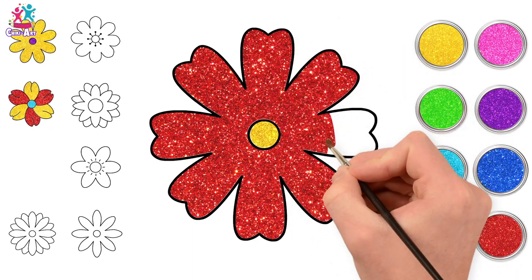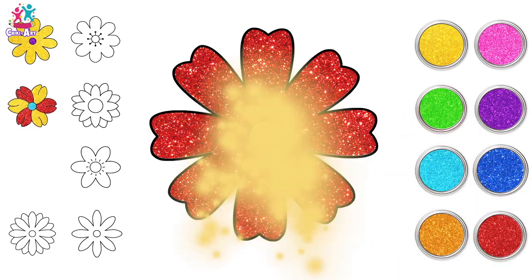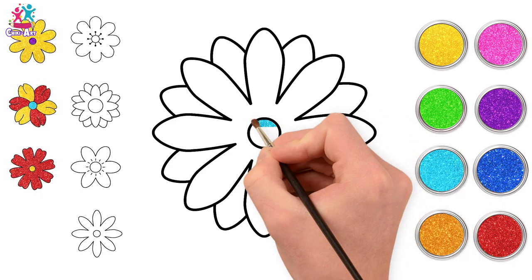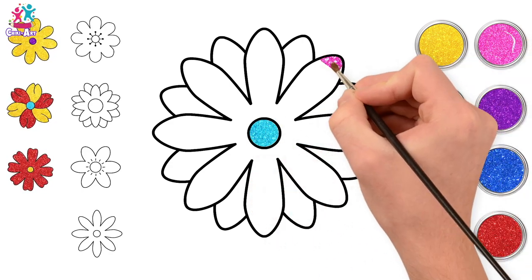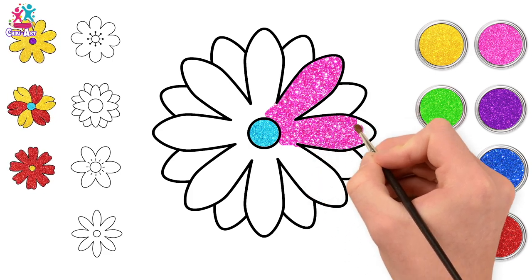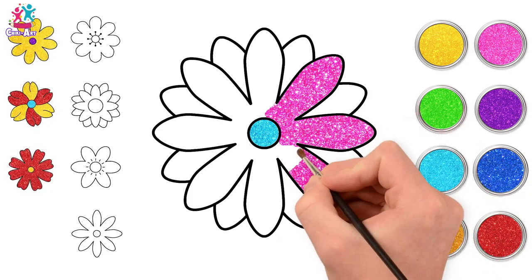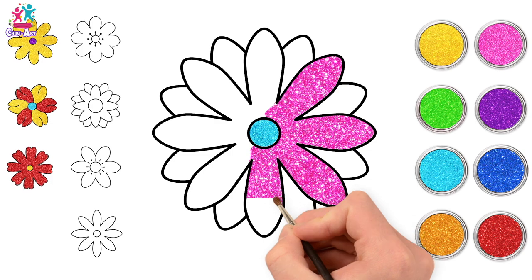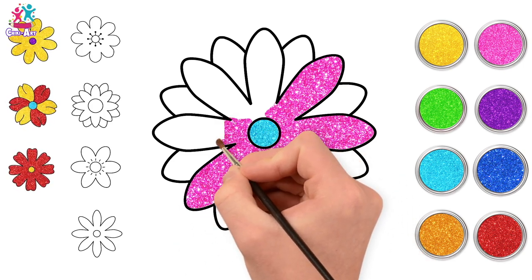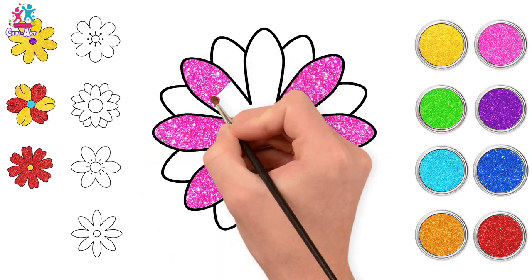Then we've got the marigold — here we're doing a lovely red one with a yellow center. You can also do different shades of the same color — it looks beautiful. Daisies of course are very popular. Have you ever tried to make a daisy chain — a necklace or a bracelet or even an anklet out of daisies? Making a little hole in the end of the stem and then joining them up together to form a band — it's so much fun!